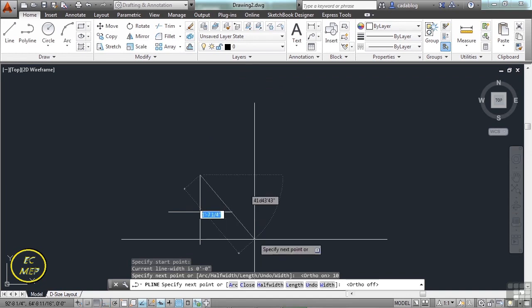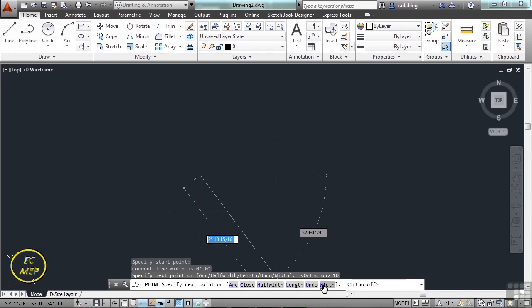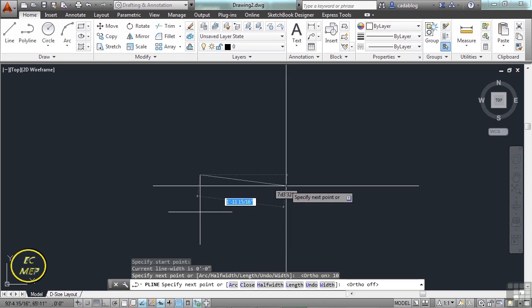And as you see, down here, we have many options for the polyline command. We have arc, close, which we showed you already, half width, length, undo, and width. Most of the time, you're only going to use arc, close, and width. Now, a line has a width of 0, but a polyline can have a width added to it or set to it.